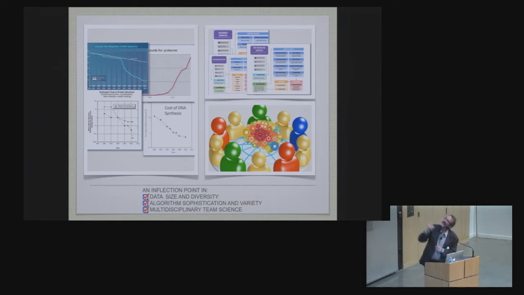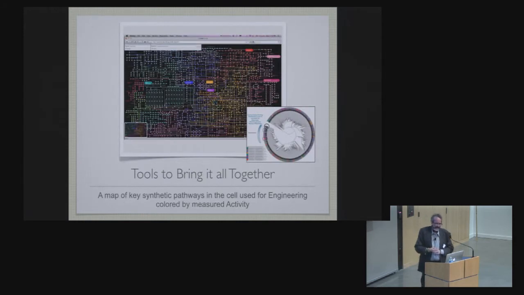But the point is that I have algorithms that do everything from assembly to annotation to prediction of function, to assembly into prediction of metabolic networks, to prediction of the metabolic networks over thousands of conditions, to the evolution of those networks and so on, all arrayed in the common space. And I can begin to operate on this data in ways you couldn't operate before. So these things are changing how we do things. And we have tools that bring them all together.